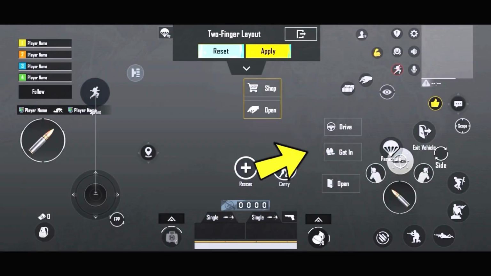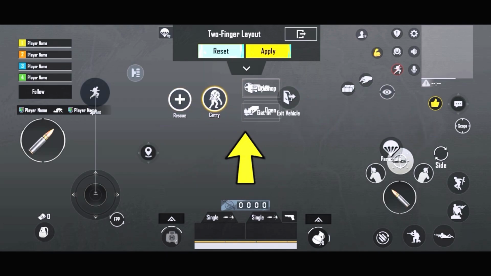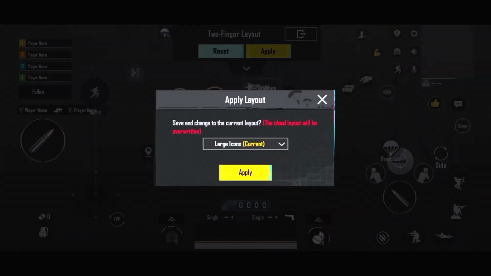In the first step, move the options for sitting in the car, opening and closing doors, jumping out of the car, and so on to this part in the middle of the screen. This way, you can use these options most effectively without them getting in your way.